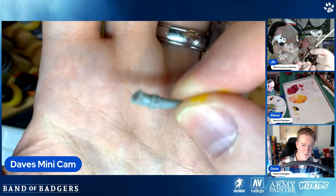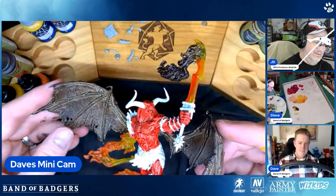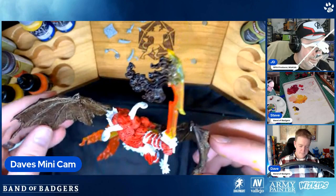There are various options for horns, but I think we'll come back to that. I was going to put the skull and the chain on afterwards, because that's exactly the sort of place that I'd ping it off by accident as I'm painting, because it goes on his waist, doesn't it? That never happens to me, five times.